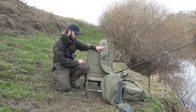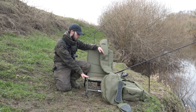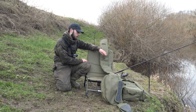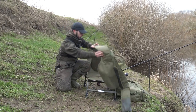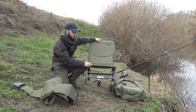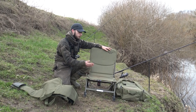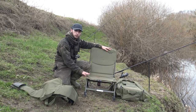It comes with a rod quiver, a chair, and a bag basically. The beauty of it is this chair, which is ultra light, and it goes on the back of the roving bag as intended. The chair weighs about three kilos so it's ultra light. It's got mud feet which are easily adjustable for river banks, and overall it's quite comfortable — I've been in it today for about eight hours and my back's fine.